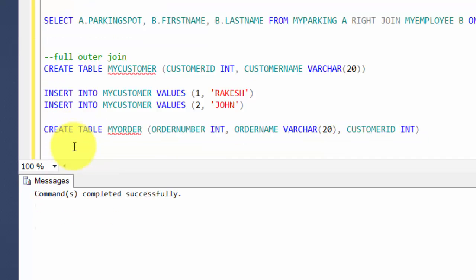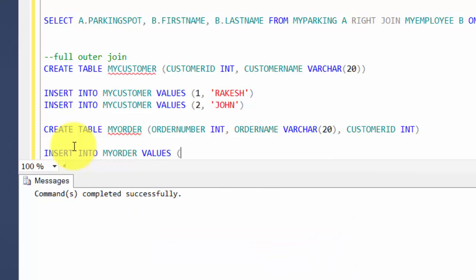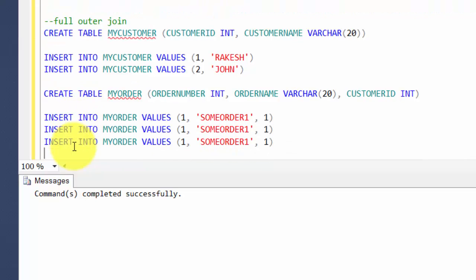All right, so we have an order table, and then what we're going to do is insert into my order values can be 1, call it some order 1. And 1. Okay, just 4 values, 1 2 3 4.